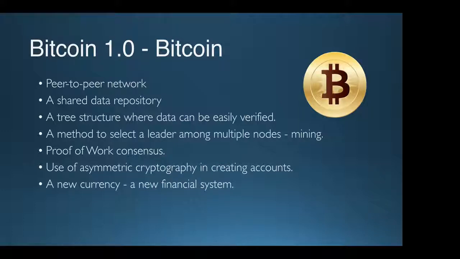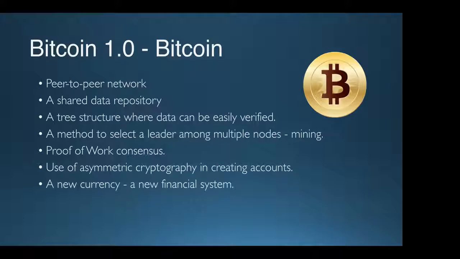First of all, it created a peer-to-peer network, so all the nodes in the world can use. This is nothing new. It is used to create the foundation for blockchain or Bitcoin. And then it created a shared data repository. That is the blockchain. So the data is written to the block, and the block is chained together, creating a data repository. And then the third one, a tree structure where data can be easily verified. I don't want to go too much into the detail about this one, but basically the data is stored in a block in a Merkle tree structure. And with that structure, the data can be easily verified. That way, if you go back and verify transactions in the history, it's very easy to do.